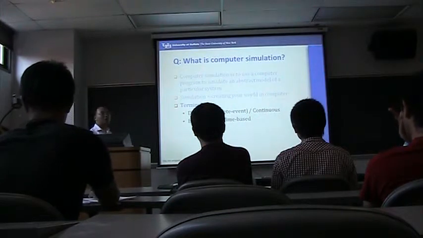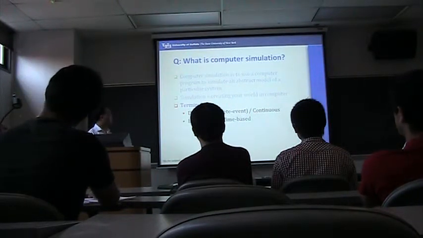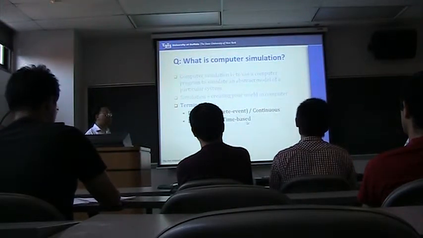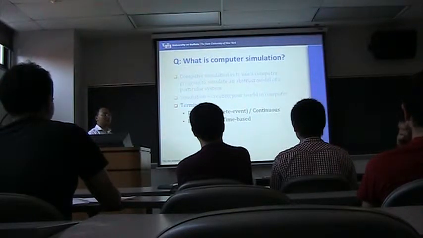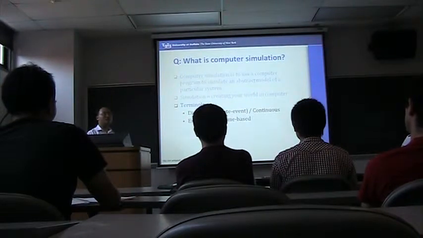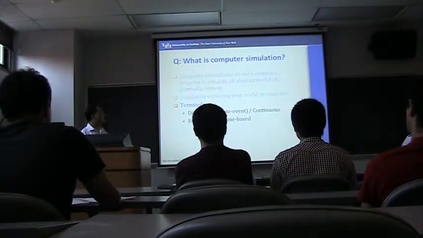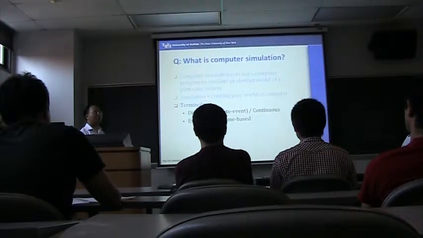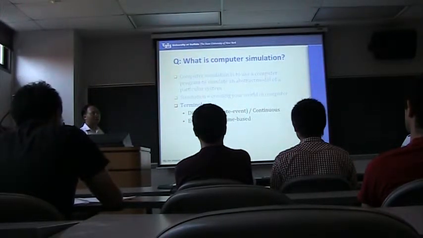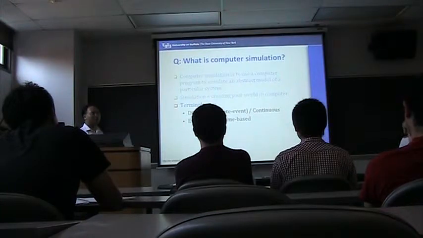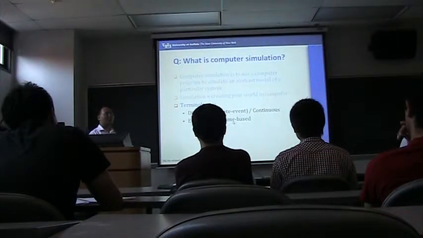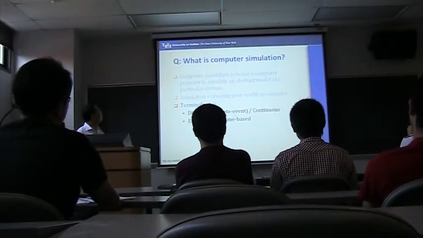So if we talk about discrete event simulation, we have two types. The first type is called event-based. The second type is called time-based. Event-based simulation only recalculates the system status when a certain event happens. But for time-based simulation, you are recalculating the system status at every time step. And you probably will notice that time-based is also a category within event-based, because time-based actually only considers the event that the clock is ticking. Any question about that? Very simple.